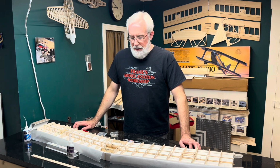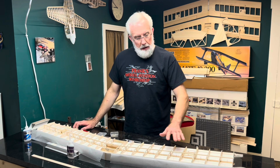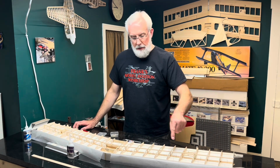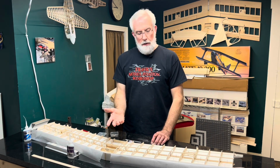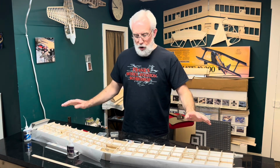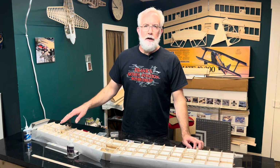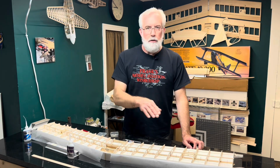Okay, so now that I have all the center section in, it's glued securely, and everything else is glued. I repositioned my pins on this leading edge shim. I'm going to unpin the spar, unpin the trailing edge, and we're going to flip this wing over and put these notches down inside the slots that I melted. Should fit perfectly in there. Going to leave the shims. Well, the one I have to remake because I glued it to my wing. But I'm going to leave the shims on the spar location so it shims it up.